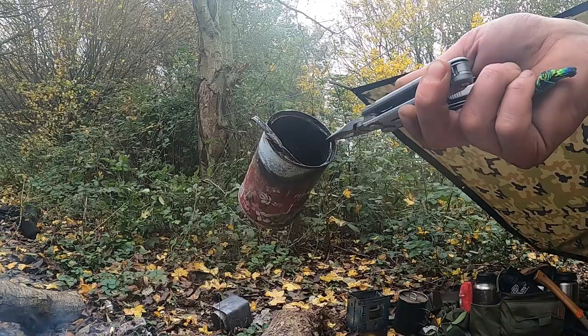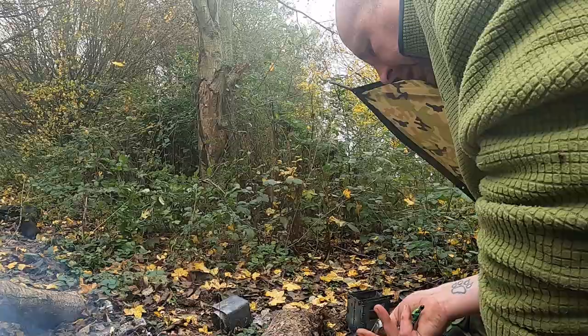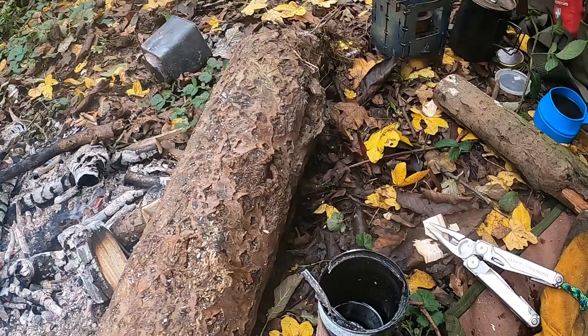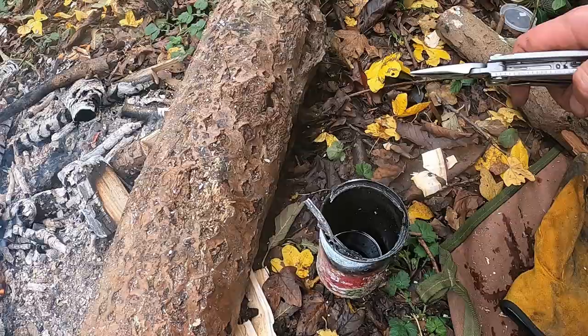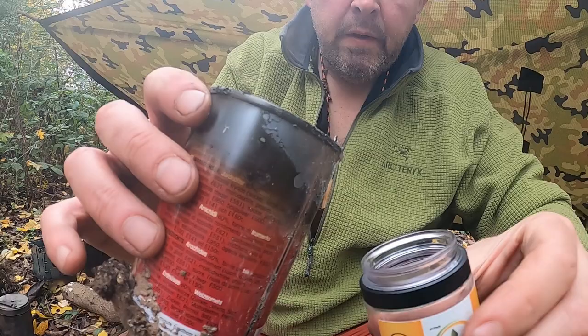Well, there we go, folks. Not bad at all. The only thing is, though, the heat has absolutely destroyed the tin. So I'm going to let it cool for a second, and then I'm going to transfer it into a little tub. That's not a bad yield, I suppose, out of the first lot. But I will do some more. I've got another pot. So it goes in.